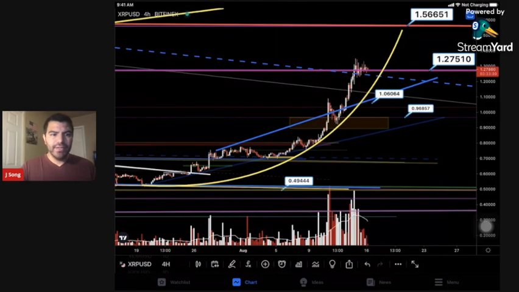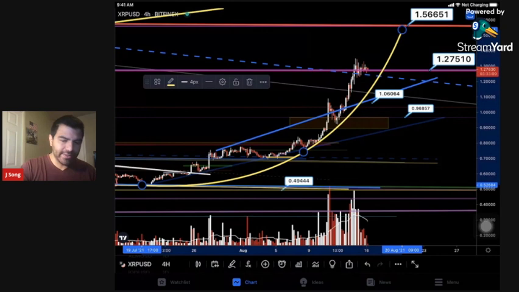Okay, team. So on XRP, I see a parabolic curve. I want to thank one of the Chartroom members. They had just put up the chart, and I was out taking a fresh look, and when I saw the chart, I was like, oh my gosh, that's a parabolic. They didn't draw a parabolic, but they just showed a fresh chart. Sometimes that's why it's really important to step away from your charts, so you can see things you never saw before, and then get back with a really fresh view. So that's what I see on this chart right now, this parabolic. This is the parabolic that I drew, and that's about where I see it.